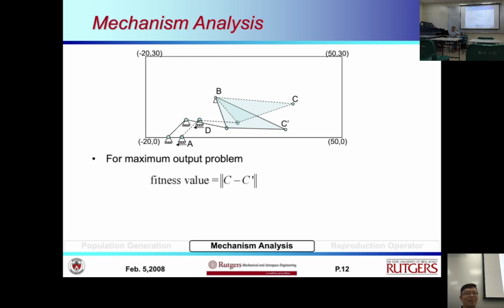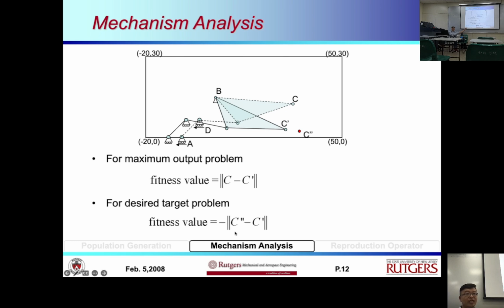geometrical design. So the other kind of problem is maybe there is a desired position for C. We call it C double prime. So after kinematics, you compute the output position, and you compute whether C prime is close to C double prime.